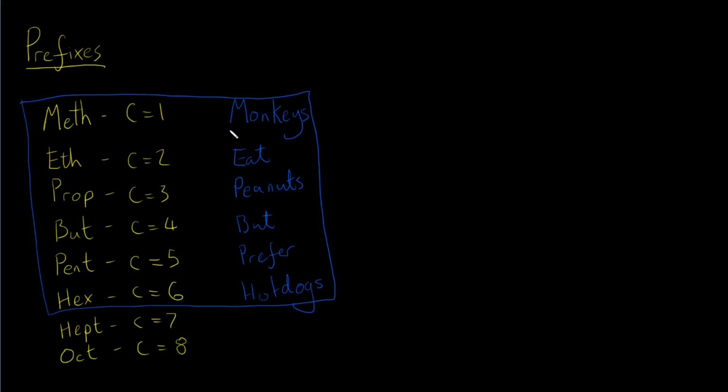And what's the point in this? Well, it helps us remember the order of these letters. M for meth, E, eth, P, prop, B, but, etc. And that allows us as well to remember the number of carbons. And then I suppose with the last two, maybe you can think of two more words to put on the end. I just kind of remember them as they are. Feel free to come up with your own way to remember them, but you've got to do it. You need to commit these to memory.